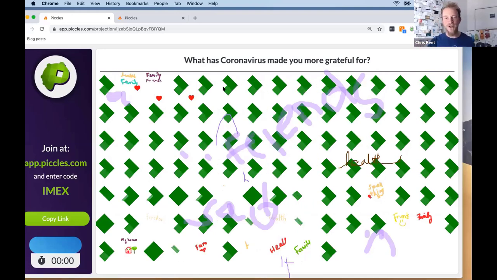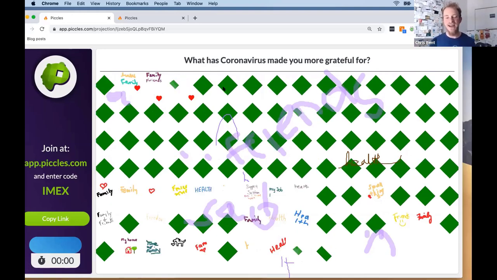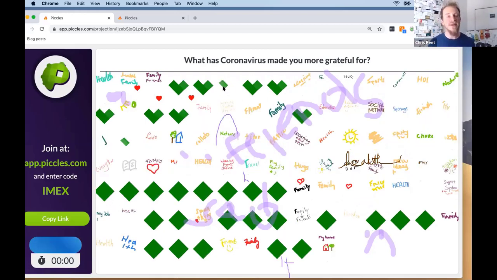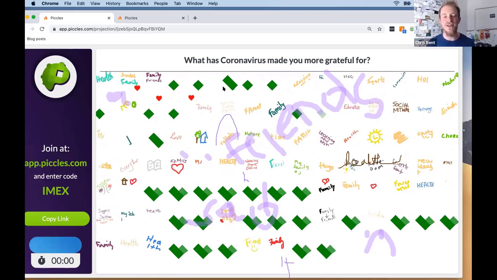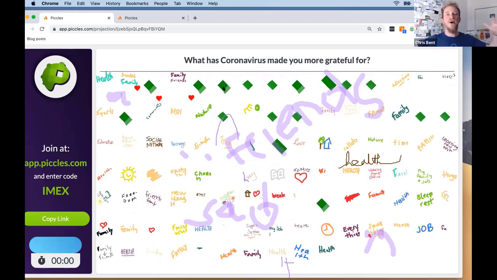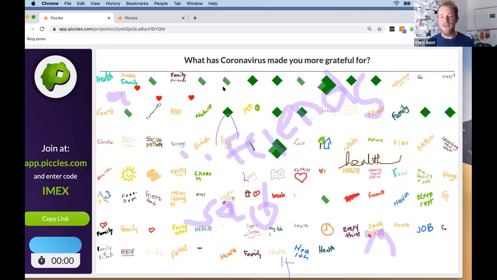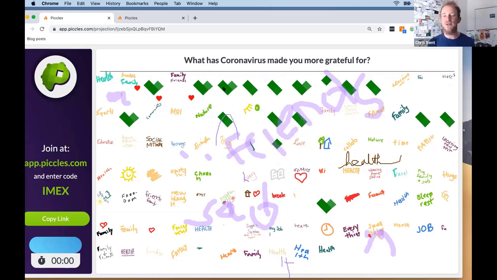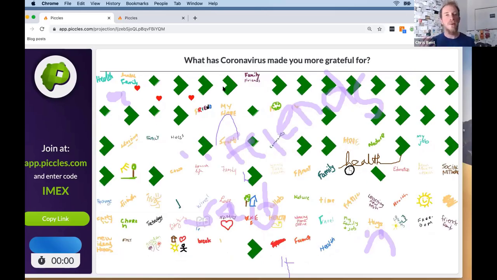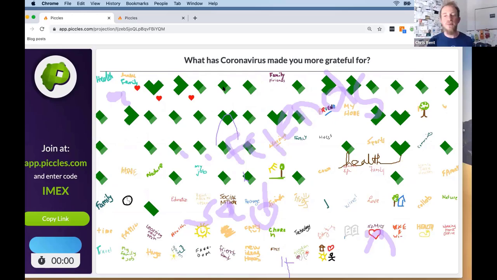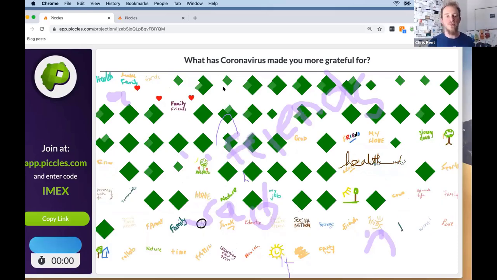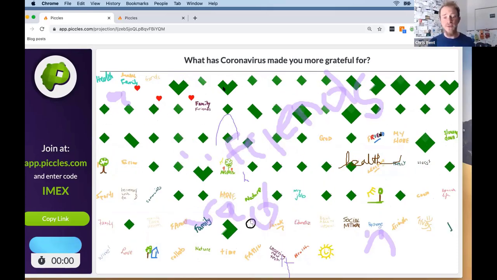So, wow, these are all coming in like crazy, and I can hear my computer starting to turn into an F-16 jet. So that means that it's working hard to try to show all of your drawings here. But these are all great. And what we'll do with these after is to put it into one massive mosaic, because one of the goals of Piccles, what you're using right here, is to just express yourself creatively and to share your feelings and ideas, so that every little drawing represents someone. But then when you look at the bigger picture, it represents a general feel for the group or the organization that is representing themselves. And so I want to keep things moving, because I think I'm running out of time.